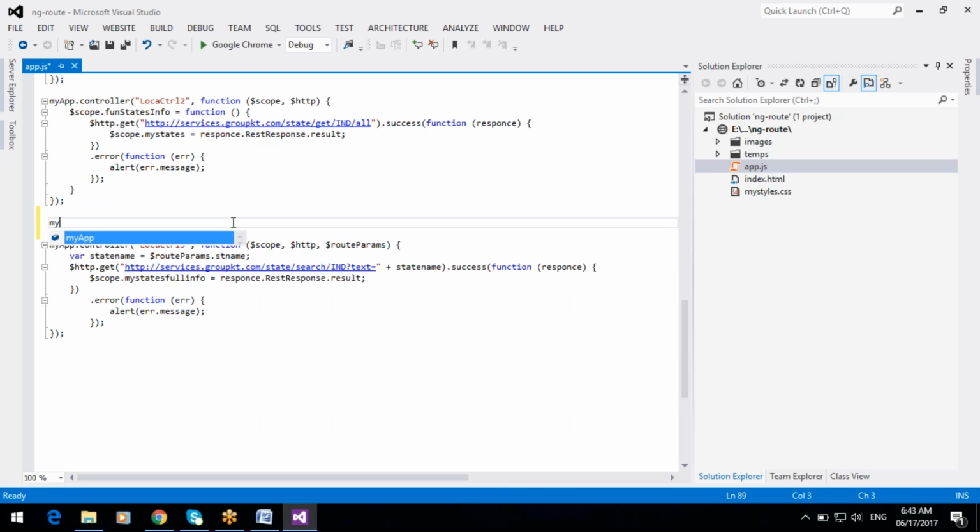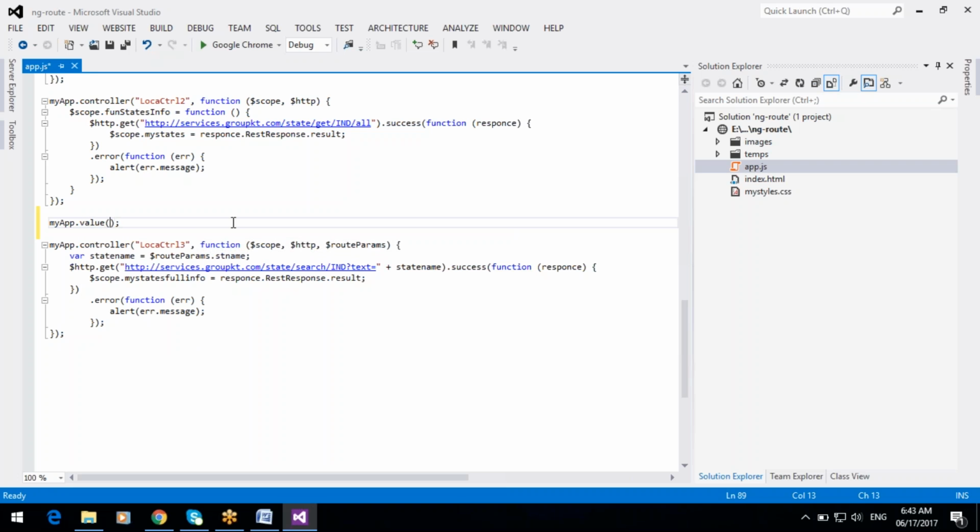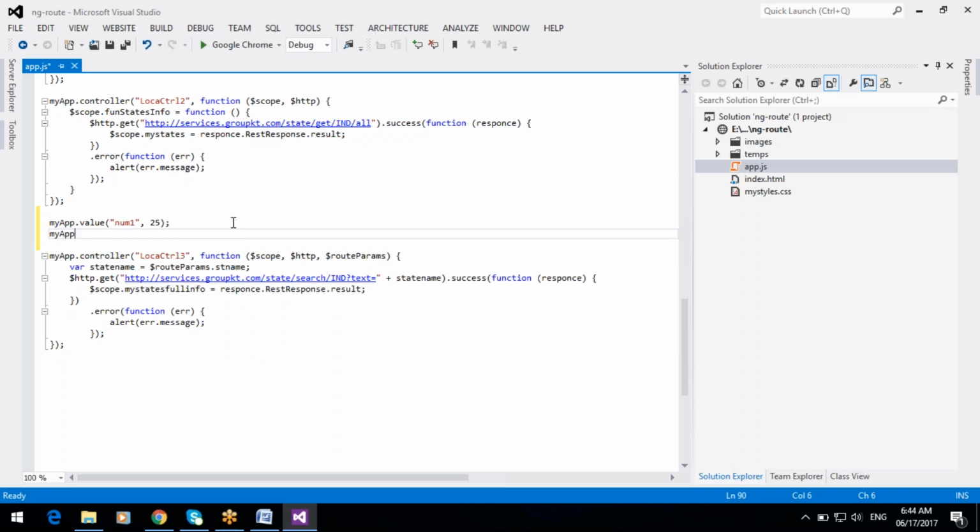My app dot value num1, that is the variable, 25. And num2, this also 25. So I want to display the sum of these two numbers.